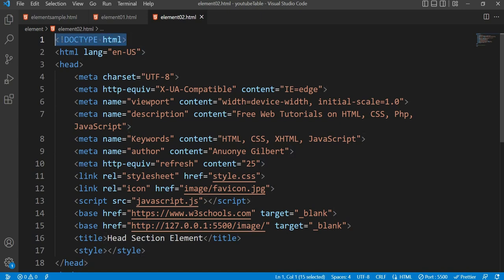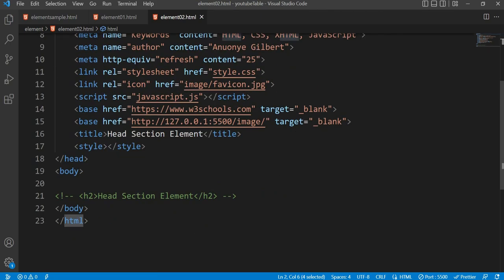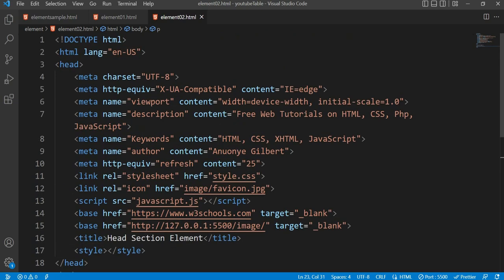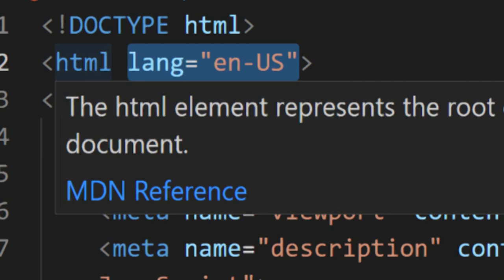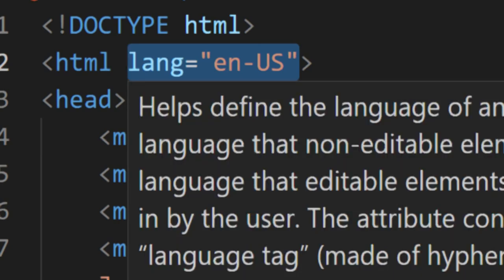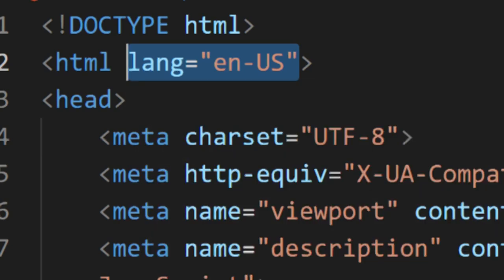The next one is html, and this html has an opening tag and a closing tag. If you look at the html element, that's the only thing there. Inside it, there's something. That thing you see there is an attribute. Hope you can see it very well. After the doctype, that is the html. Inside it, you have the lang. This lang is an attribute. We have property attributes and value attributes. The lang is a property attribute and the language there is the value.